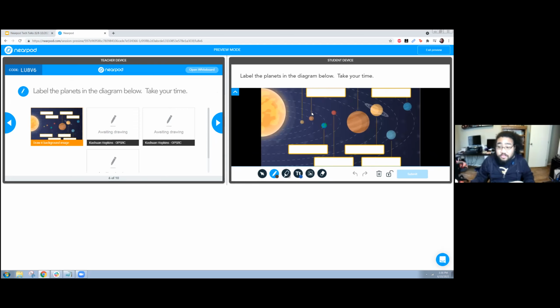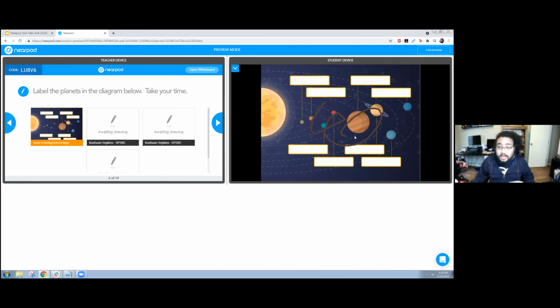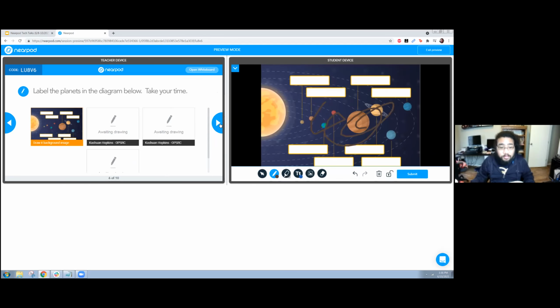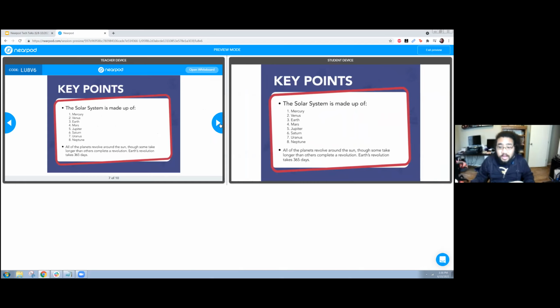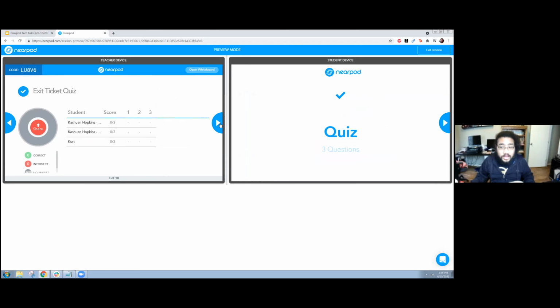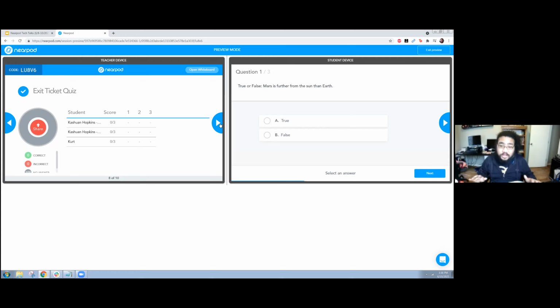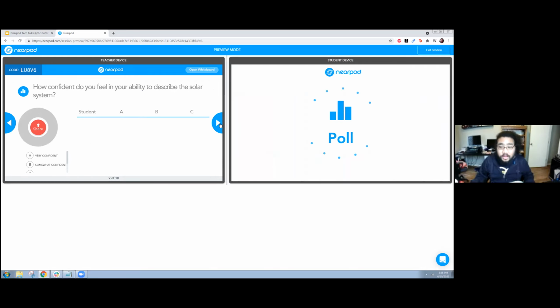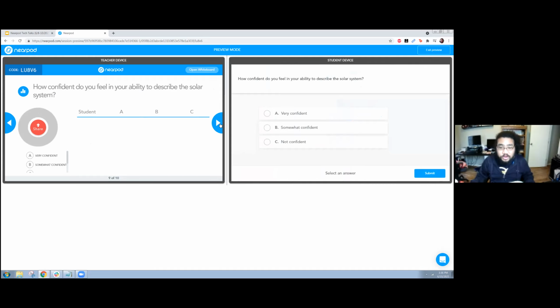And there's a bunch of different activities, like there's a drawing activity like the one you see here where we're labeling the drawings. I have another slide here. I see there's a little exit ticket where you can give people quizzes here, so you can get kind of right or wrong questions. That way you can assess where everybody's learning is at. Or you could do a poll where you don't necessarily have to grade it. You just want to hear from your students.